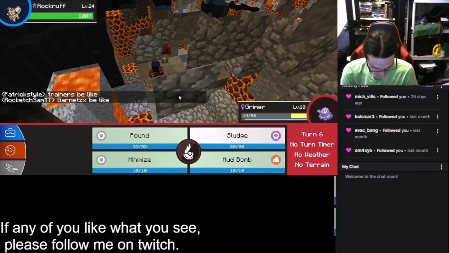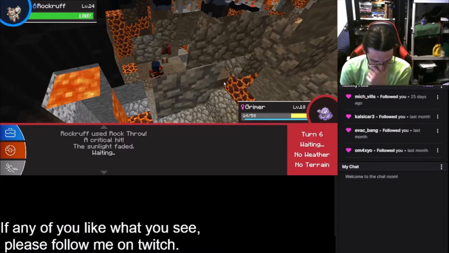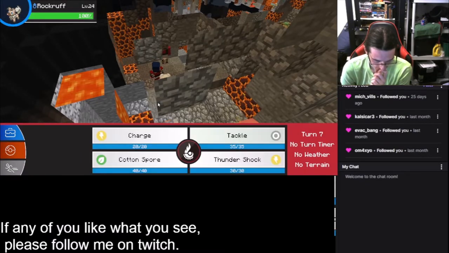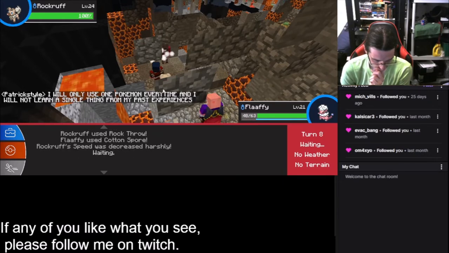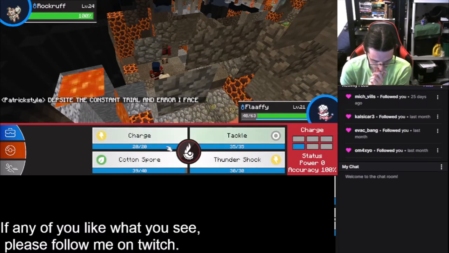Oh god. Sludge. Might as well sack off. I'm not gonna be able to do anything because obviously I'm getting my ass kicked. No, I wanna regrow Pokemon. This isn't gonna work. Or is it? Decrease harshly. Now I should be able to have an attack.